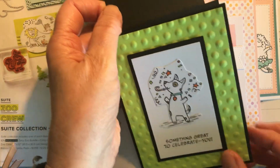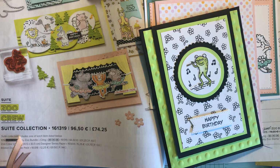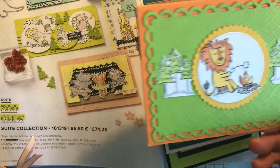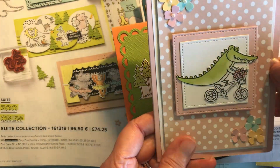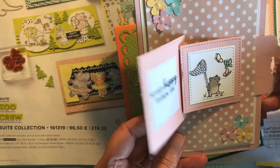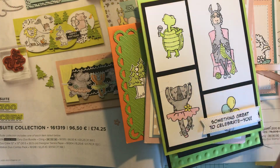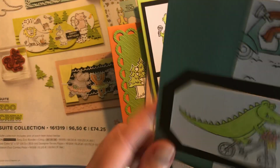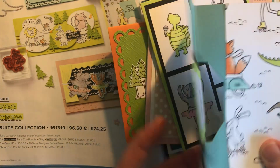So you can see I've used a lot of the papers for this card, and they're reduced by 30% to £8.22. That's one for somebody who likes walking and hiking, somebody who likes camping. And this is an alligator on a bicycle, so very happy to know you. And then this was an easy one. The black highlights the colours. And then this is a fancy fold one, which goes like that. You're too wonderful. Happy birthday to you.